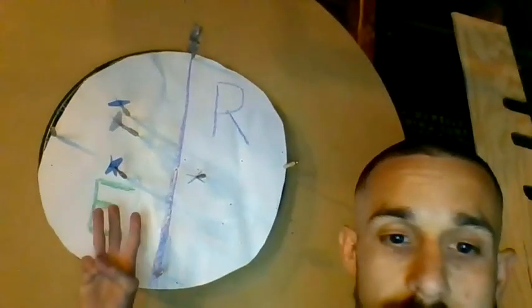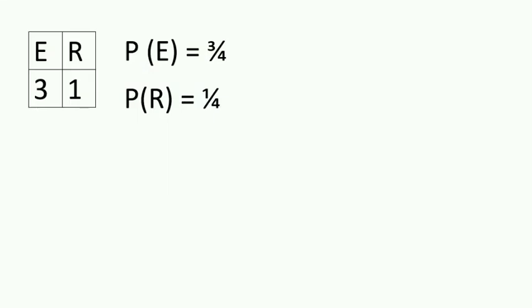All right, so after my volunteers threw the darts, let's look at our results. We have 3 in the E section and 1 in the R section. So our experimental probability would look like this. I made a chart with E and R and wrote down the results. E had 3, R had 1, and on the right side over here I have our probability. E was 3 out of 4. The 4 comes from there being 4 trials. And for the R, it was 1 out of 4, being 1 of the 4 darts landed on the letter R.